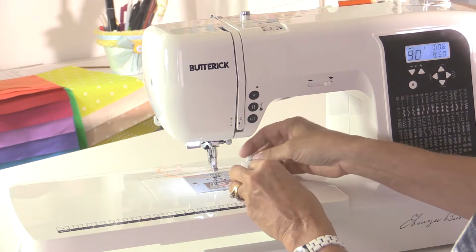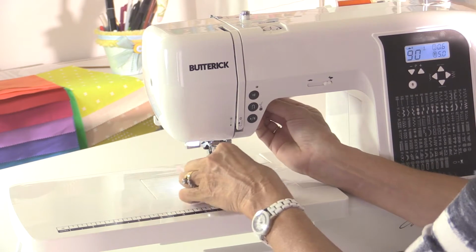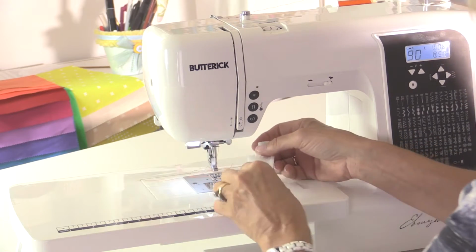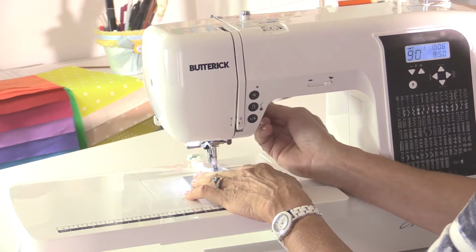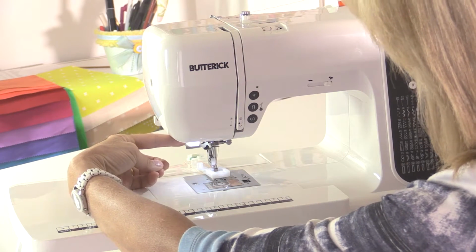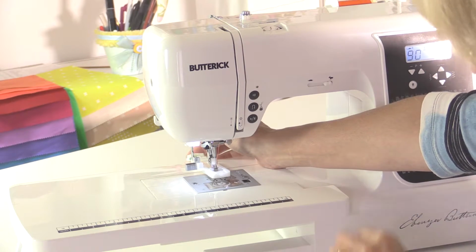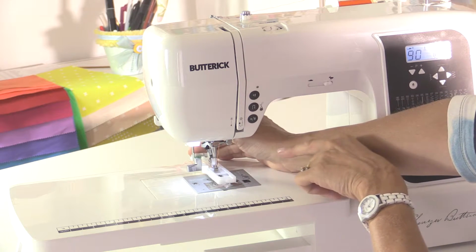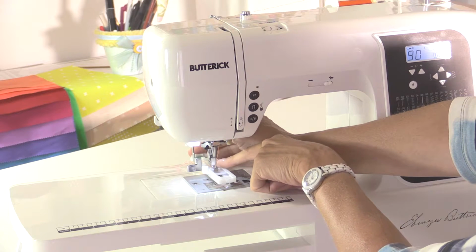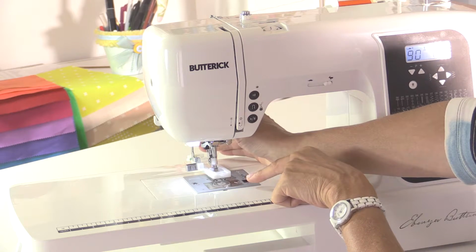So this is a snap-on foot, just like the other feet that come with your machine, so let's just drop that on top here. I'll just make sure my thread's out of the way first. On the side of your machine here is a lever that you need to bring down. Now that lever, as you're sewing, the fabric will draw the foot and the machine forward. The lever touches the second part of the bar that sticks out. Remember I said that's the size of the buttonhole, and it'll make the machine turn around and go back again to the first. So that's how it gauges your exact size of buttonhole.